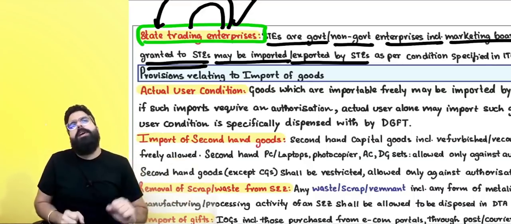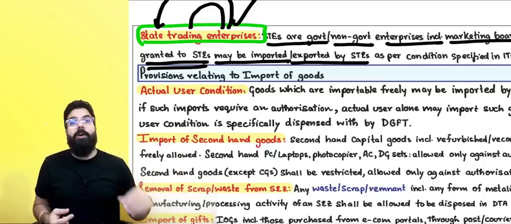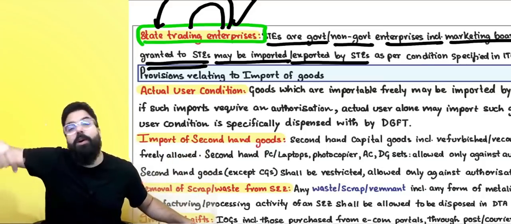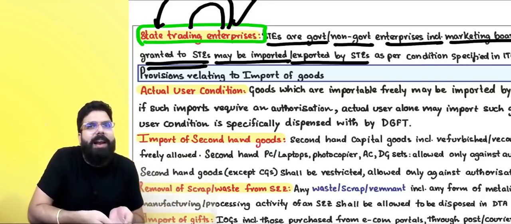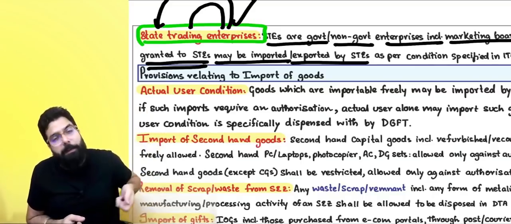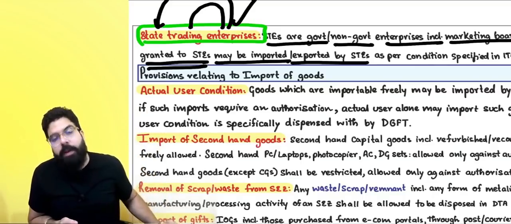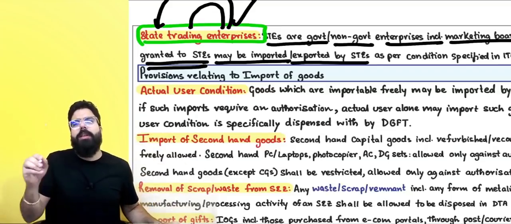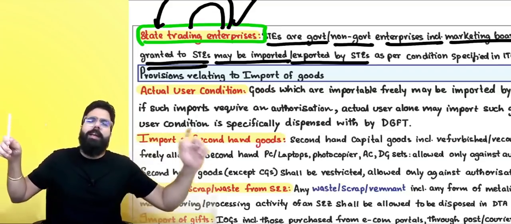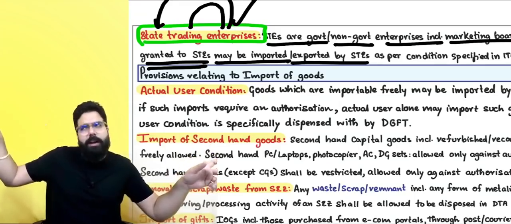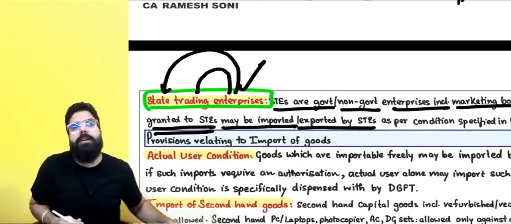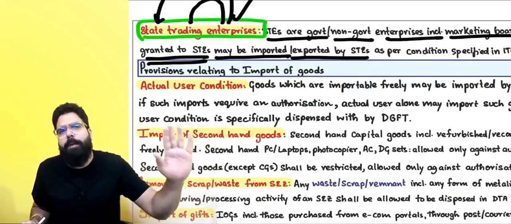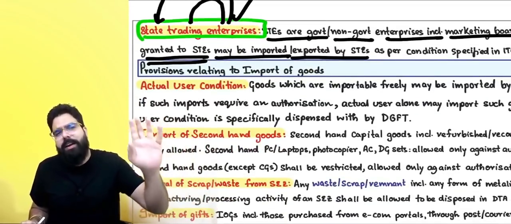Means the import or export will happen only through the state trading enterprise. You can't import it directly. Otherwise, in my home, one tank is there where I am storing petrol. I will import petrol, store it, and whenever I need it in my car, I will put it. Just imagine every day morning people using their home petrol only because they imported directly. This can't happen. So they have gone ahead and told that state trading enterprises are there. If you want to import motor spirits, etc., it should happen only through state trading enterprises. Basically, the government is trying to control people from importing certain items.